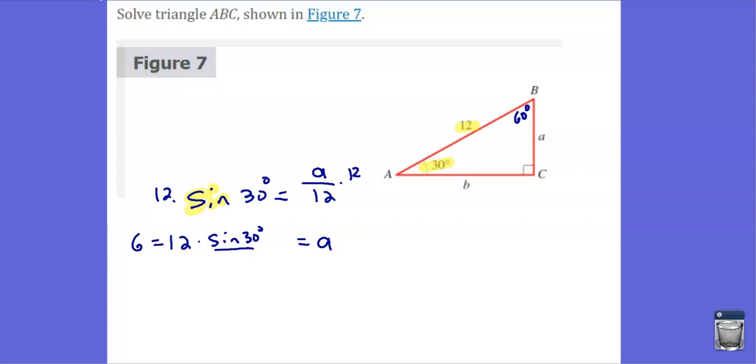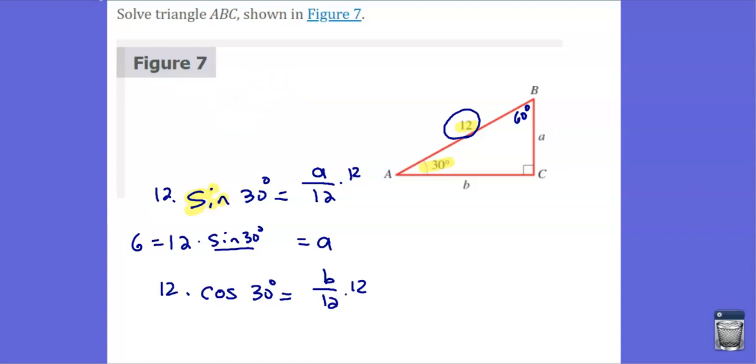But remember the relationship between a 30, 60, 90 degree angle? So if this is 12, and by the way, we could find B a couple ways. Let me go and find B one other way. So there's one way we could have done that, and then we could also do cosine. So we could do cosine of 30 degrees is B over 12, and then find B in that case, just multiply by 12. But another way we could do this is use the Pythagorean theorem.